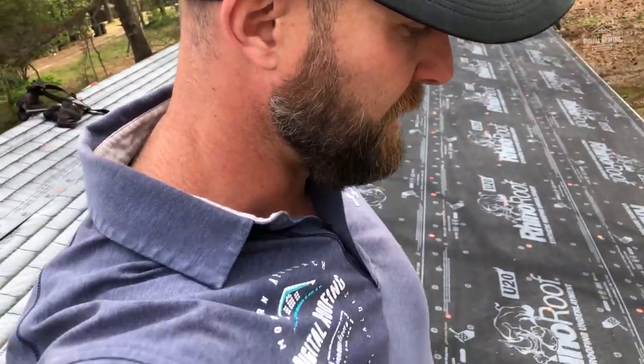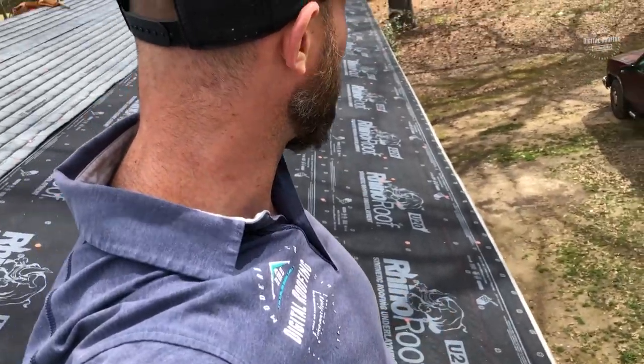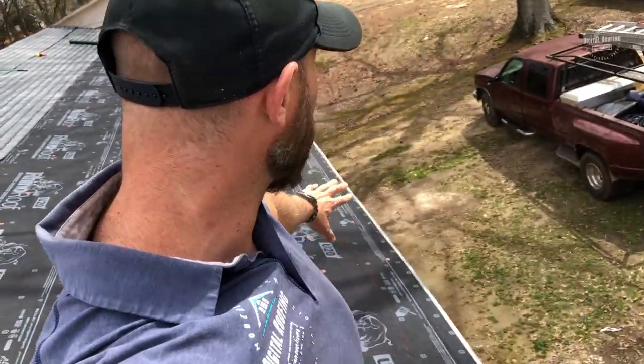You want to get rid of all the shingles, all the old starter, and replace your drip edge — strip the roof all the way down to the decking. We use a dump trailer for all the debris. I strongly recommend using fall protection when you're up here. I also recommend putting down tarps so anything coming off the roof is caught, and make sure everybody is staying safe below so nobody gets hit in the head.